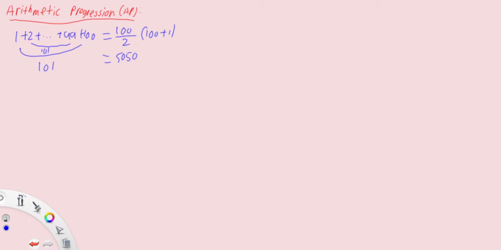That's the whole idea behind the general formula of an arithmetic progression, where instead of un, we now have Sn, the series of n terms. Basically, it means the summation of the first n terms. So the general formula uses the same logic, right? The number of pairs will be the total number of terms divided by 2. Then you take the first and the last term, right? So L is the last term.